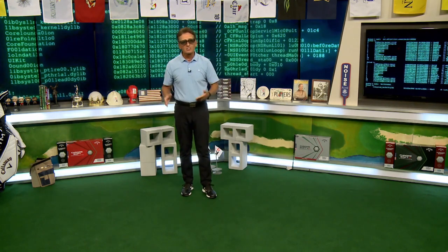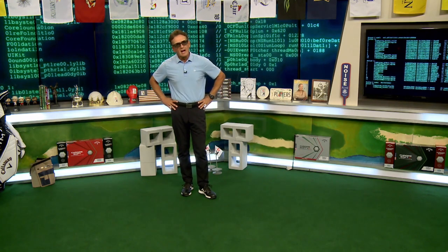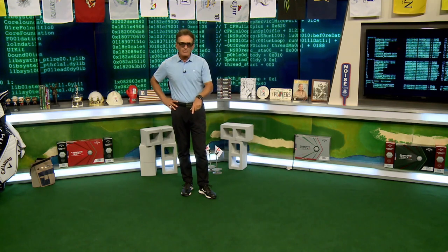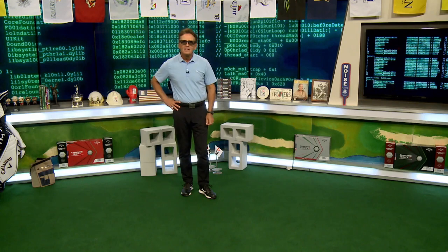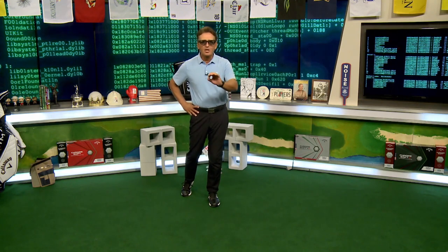If I have a player sometimes that's hitting the ground with driver, I'll ask them, driver, do we ever hit the ground with it? And they'll go, well, I don't know. And I tell them this, gap in code. We never hit the ground with the driver, not on a practice swing, not on a shot. It's a gap in code.